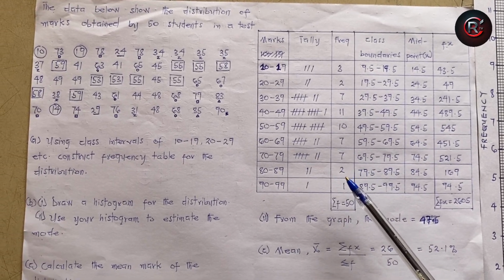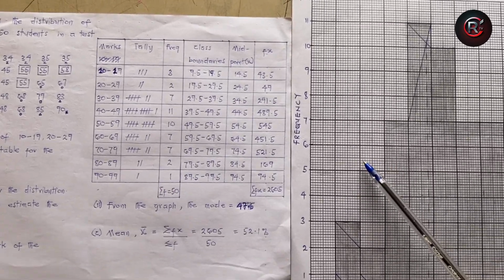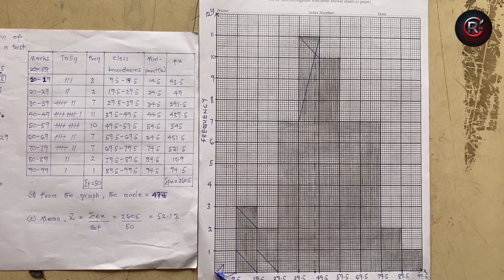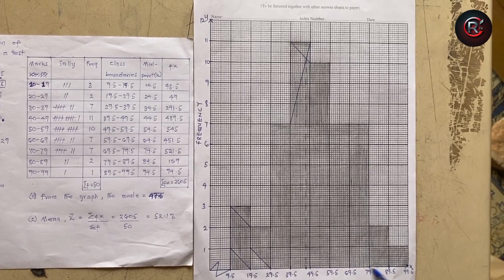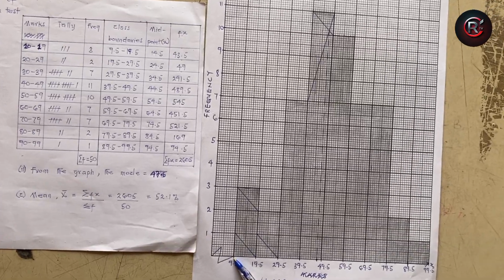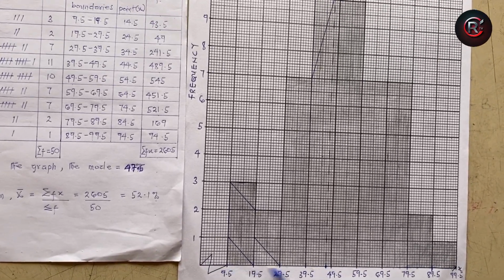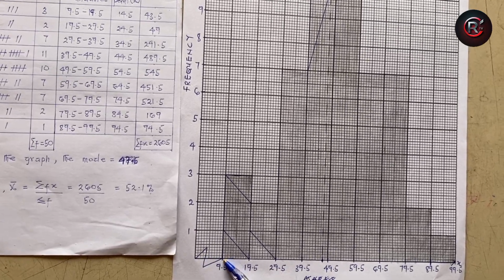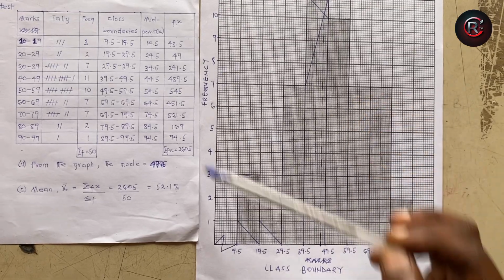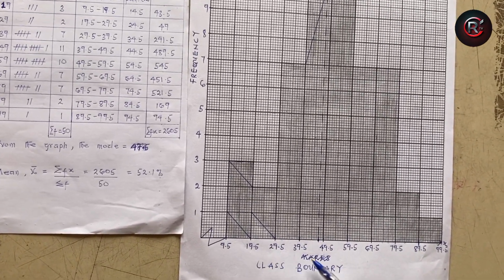Now let us go to our graph and see how we can draw our histogram. All right, this is the graph that we have here. First of all, you take your pencil, you construct your vertical axis here, then we construct our horizontal axis. We break the 2 centimeters of the graph because we are not starting from the origin on the horizontal axis. So we can break it, as you can see. On the vertical, that is where you put your frequency. On the horizontal, that is where we are going to put our class boundaries.